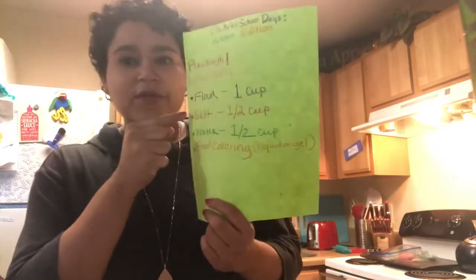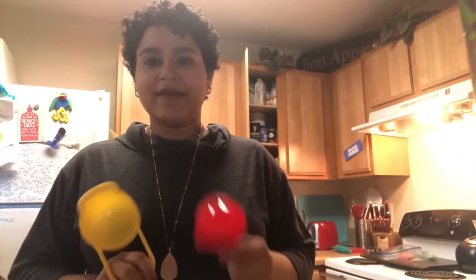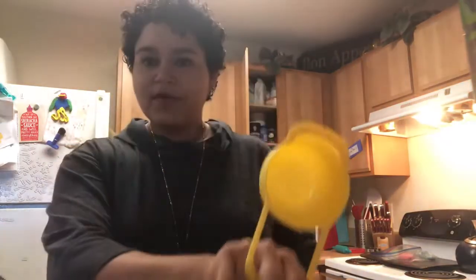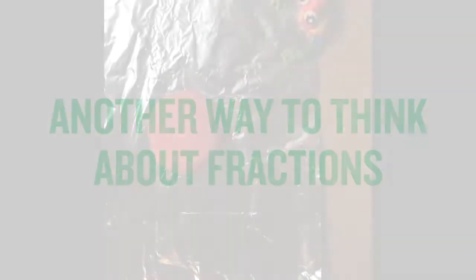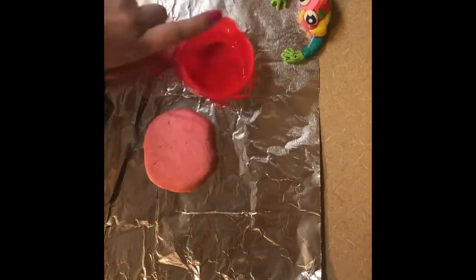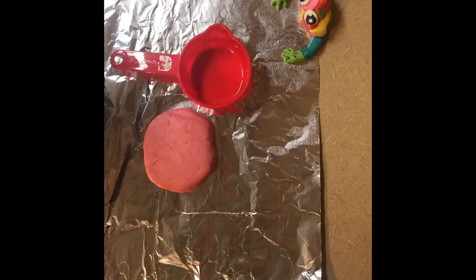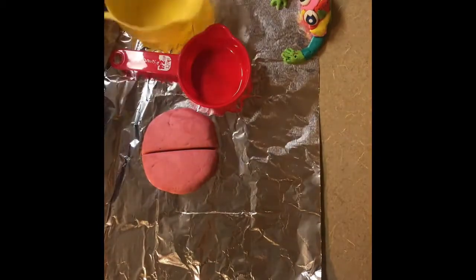For the second ingredient, salt, you're actually going to need 1/2 cup. Now the difference between a whole cup and 1/2 cup is the size. So basically if you took this whole cup, divided it in half, then you'd have a 1/2 cup. Let's say that this represents a whole cup. Now if we wanted to do a 1/2 cup, what would we do? Right, we would cut that in half.